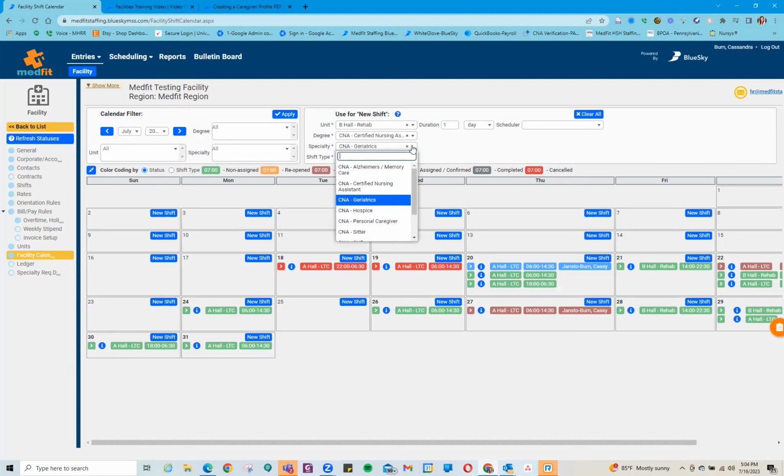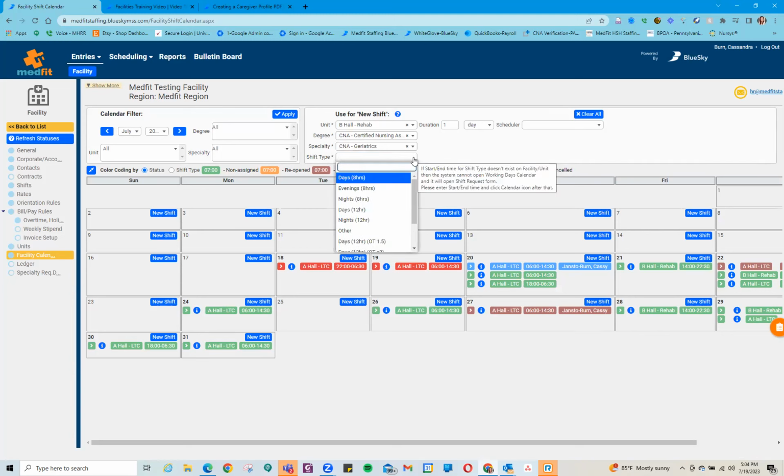Just remember when you break down the specialty, it will match for us according to what people we have available in your area, according to the specialties that they have listed. So if you're not picky about having somebody that has specific experience in geriatrics or hospice, then you can just put CNA and it will match with all of those.